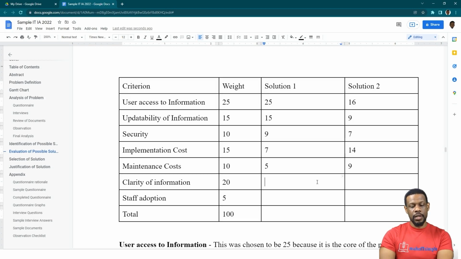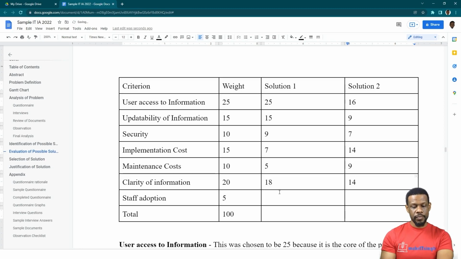You may have to ever so often have a technician check the laptop. Clarity of information. The clarity of information could be very, very high on a website because a website is not just static images or storage. The website actually has things that you could interact with at times. So if we design the website properly, we could probably be looking at something like 18. In solution 2, the clarity of information is static images going on a slideshow. So your clarity of information will never be as high as a website, but it could still be somewhere up there. So we put something like 14.